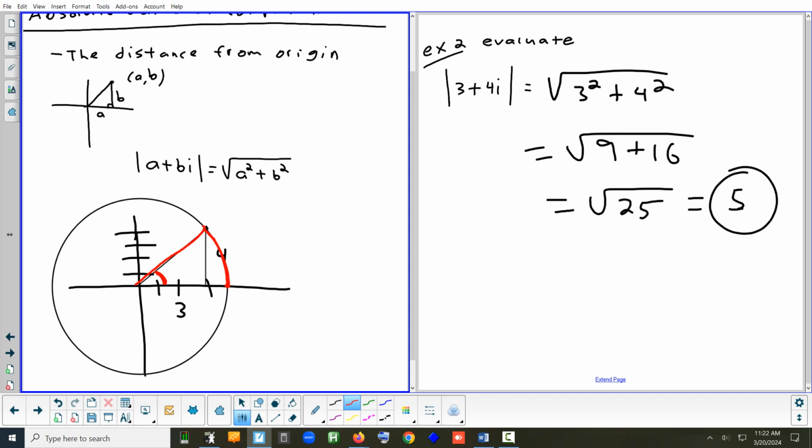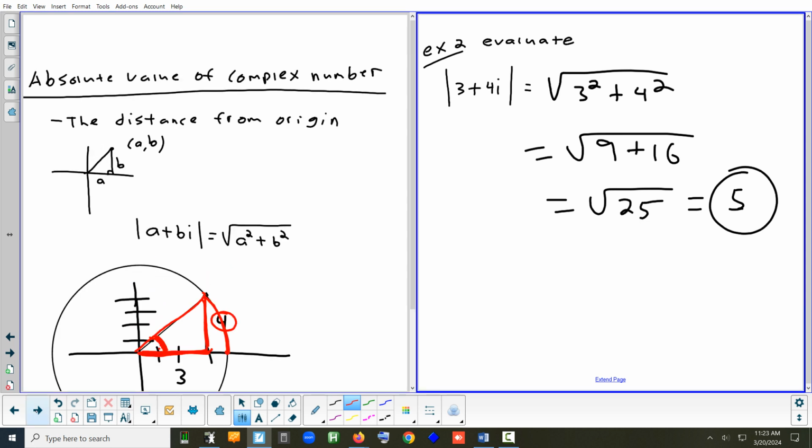Now, you're going to know this side, and you're going to know this side. If you were standing right here, what position is this side over here? Opposite. And what position is this side right here? Adjacent. So what trig function has those two? Tangent. That's how you figure out your angle. It's going to involve using tangent. Okay, so the radius is Pythagorean theorem, and the angle uses tangent. Okay, so let's write that down.